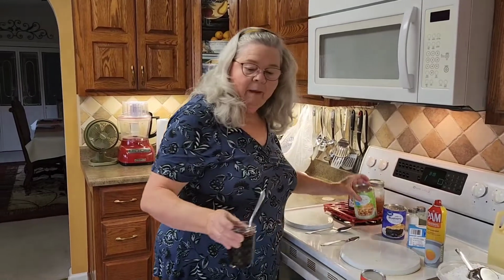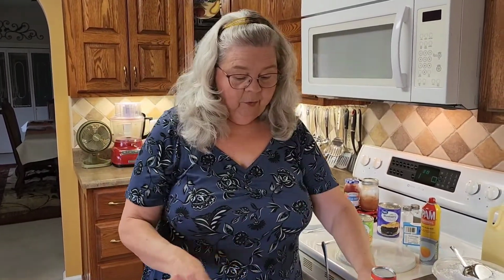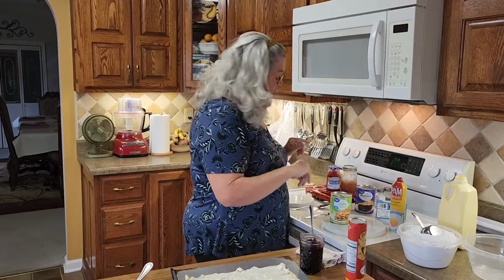All right, I'm going to use my homemade blueberry preserves as my blueberries. I made this a few weeks ago. My neighbor across the road gave me some blueberries, and I didn't film it. I'm sorry. It was my first time to try this, and I was afraid it'd be a flop. Well, it turned out great. So the next ones I make, I will film it.